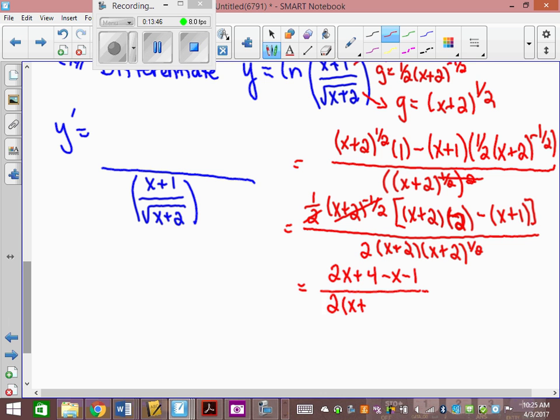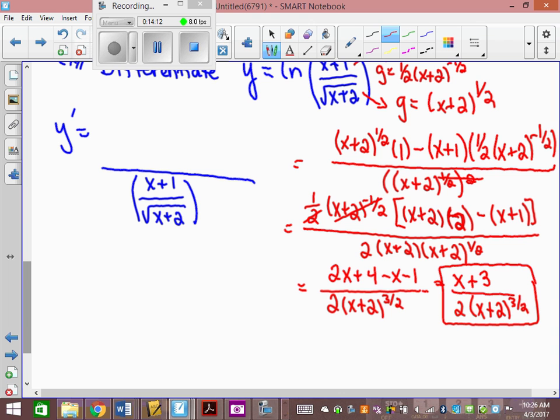2x plus 2 to the what? What's 1 plus a half? You have a 2x minus x plus 3 over 2x plus 2 to the 3/2. Which still looks ridiculous, but at least you're now just putting that on top of that, not doing all of that and rewriting that denominator underneath it. It gets super overwhelming.